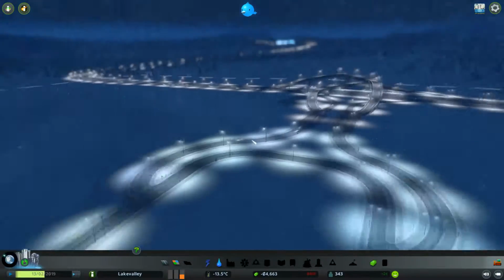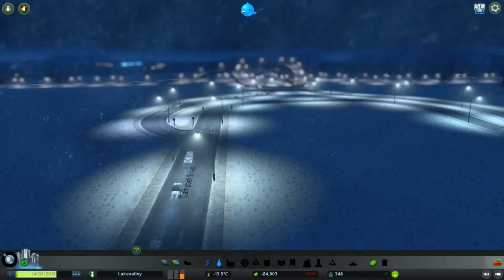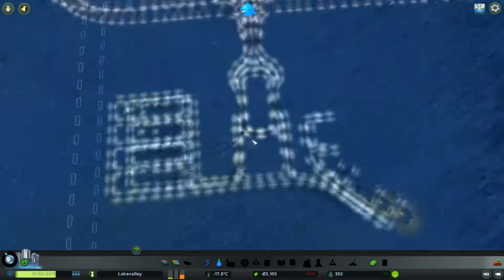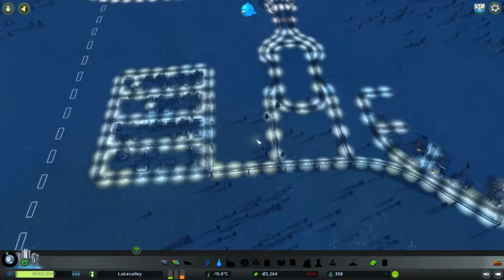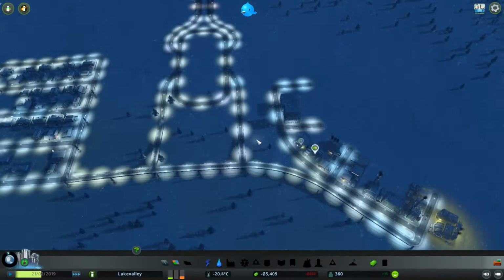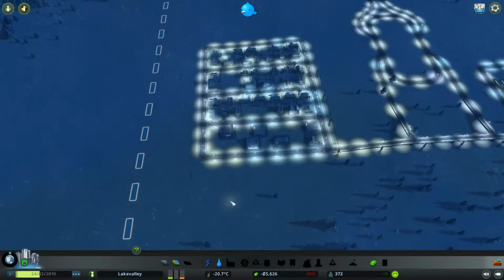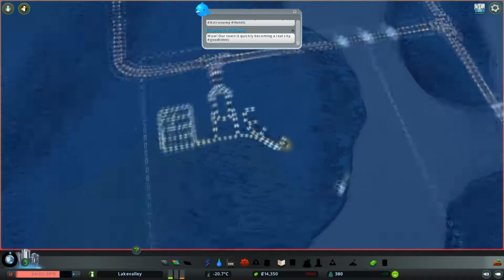Do we have the first cars moving in? Perfect. It looks so cool, I think, also with the snow and all. Yes, I like it. And holy, there are a lot of cars going there. Minus 5k, we made it. So maybe on this side you can get some more. Okay, we got more money, that's good.